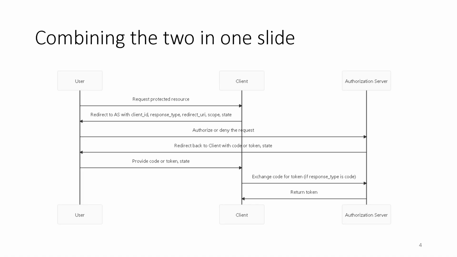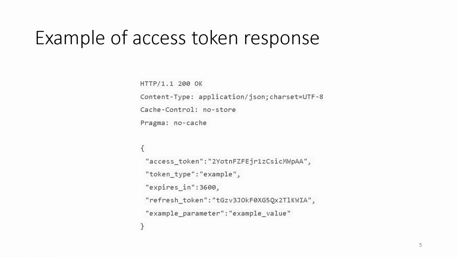The end user gets the redirect message with either a token in the case of implicit grant, or a code and state in the case of authorization grant. The client will exchange this for a token. These are the last two arrows, and they apply only if the code returned is of type token. This is for the authorization grant flow. It will exchange the token for an access token. This is an example of an access token response.